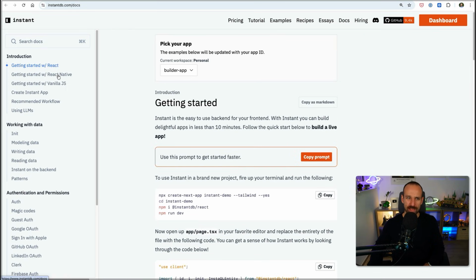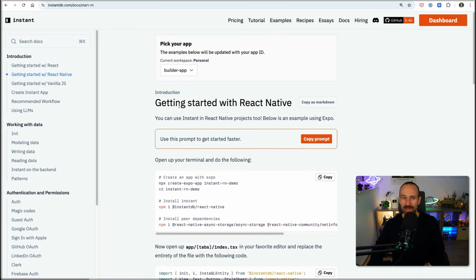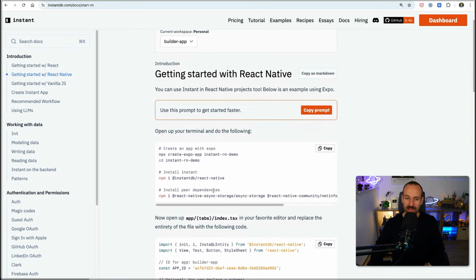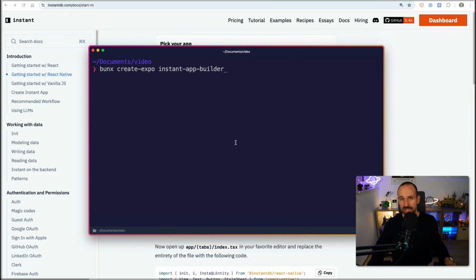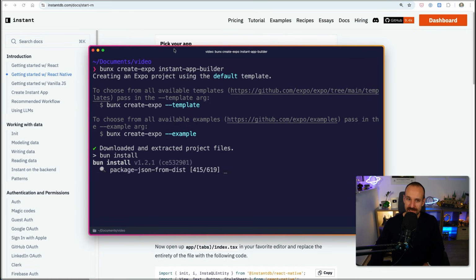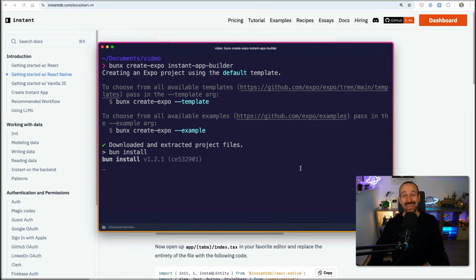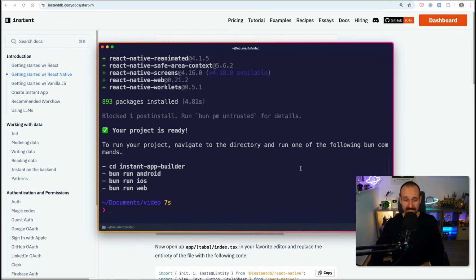And in the traditional way, I would go to the documentation, check out how I can get started with Instant using React Native. And although there is a project that you can set up with Instant included and Tailwind and whatnot, we will go really the blank way because I think that explains everything we need to do in the best possible way. So go ahead, use bunx or npx, create expo, and then give your application a name. That will just create the default Expo application, and then in that application we will add Instant to our app.